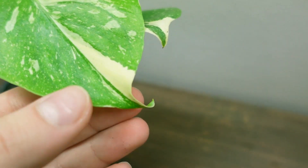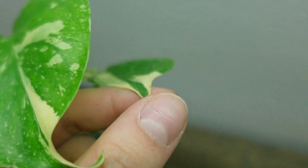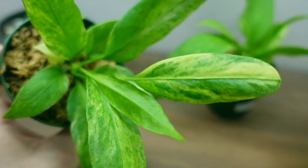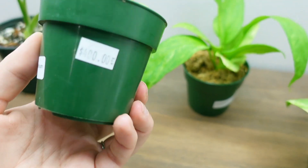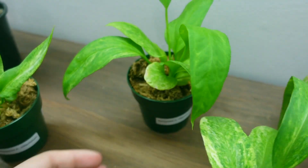The Thai Constellations are really really nice — they've even got some sectoral variegation rather than just the splashing that you see on most Thai Constellations, which is really nice. And then these beautiful variegated Anthurium Vitarifoliums. These are so cool, they're $400. I think that's the price all around.